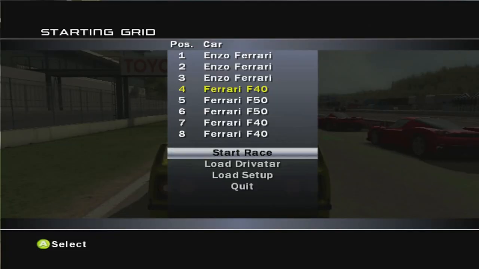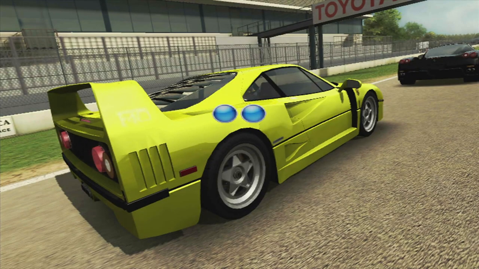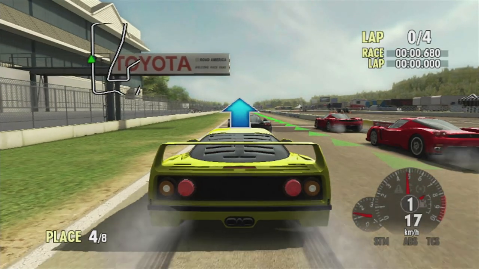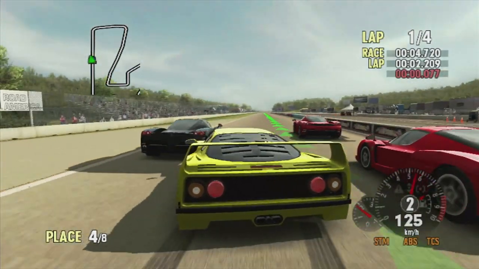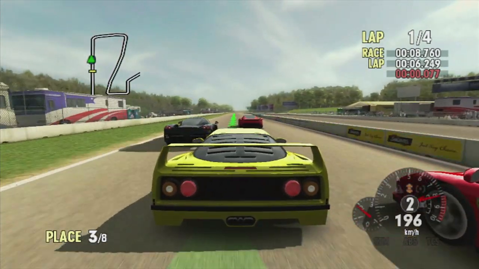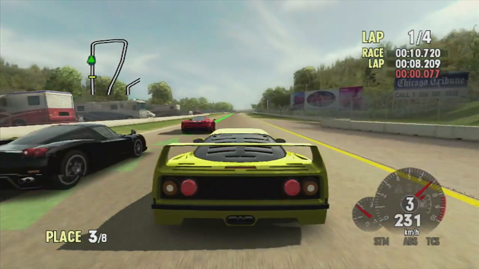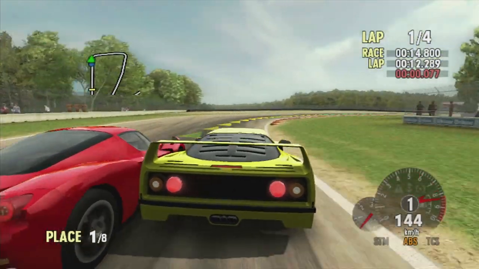Let's go. Okay, so this is our second attempt. The first attempt went kind of horribly wrong. I didn't expect this car to be as quick off the line as the Ferraris. And it wasn't initially, until I shifted up into second, in which case this car is absolutely flying.